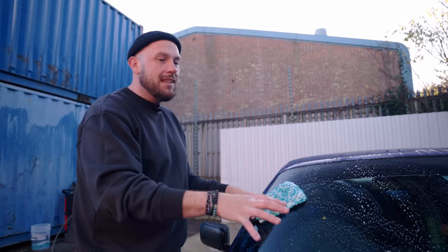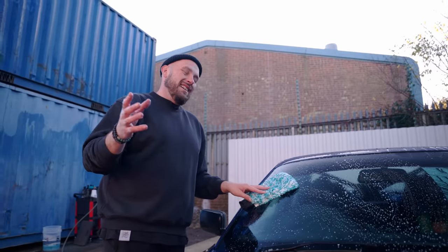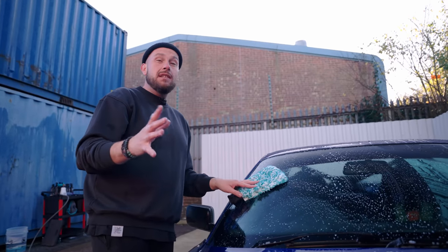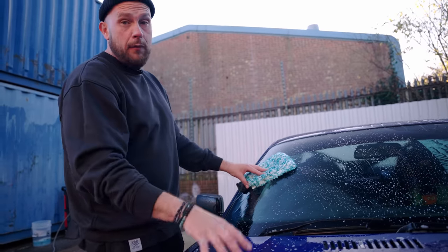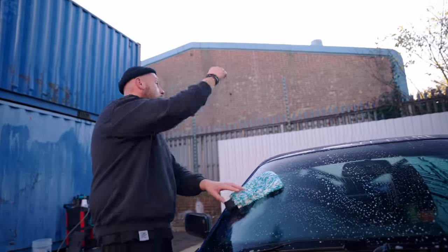I'll remove the dirt from there first, because if this car does get marred or swirled, whilst this is a drift basher, we're not going to keep it perfect, but it's still good to follow the normal procedure and correct procedure. So bonnet first, wash that down, then up onto the roof.